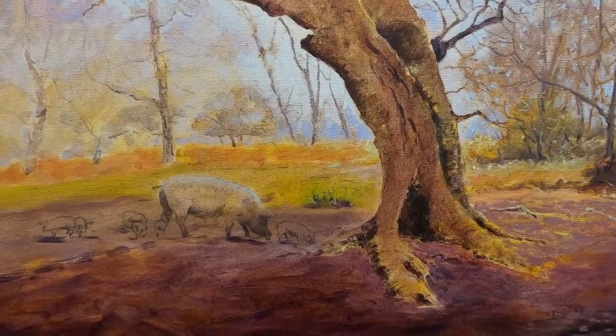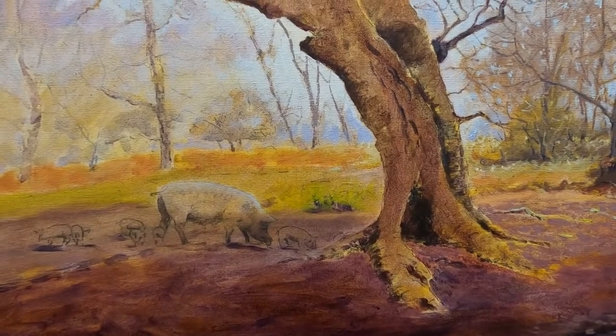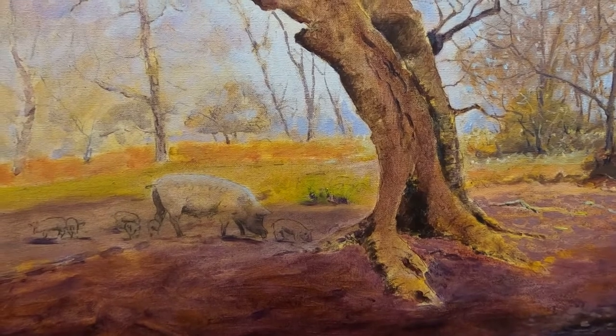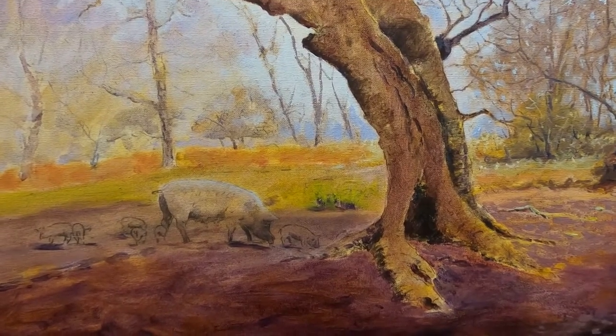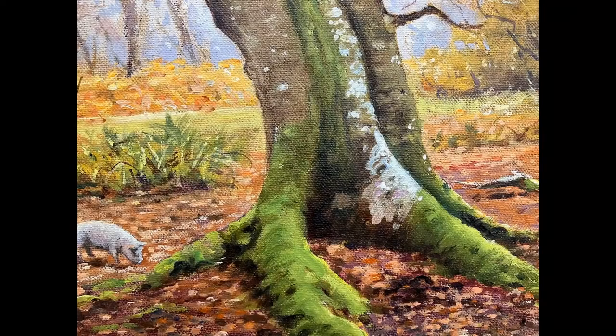Now I worked the oils onto this painting for several days, so you're going to see a bit of a jump, but the painting isn't finished even at this stage. There's all sorts of little details of composition where I'm altering little bits and pieces. There's a close up of the trunk of the tree and you can see those lovely mosses and lichens.